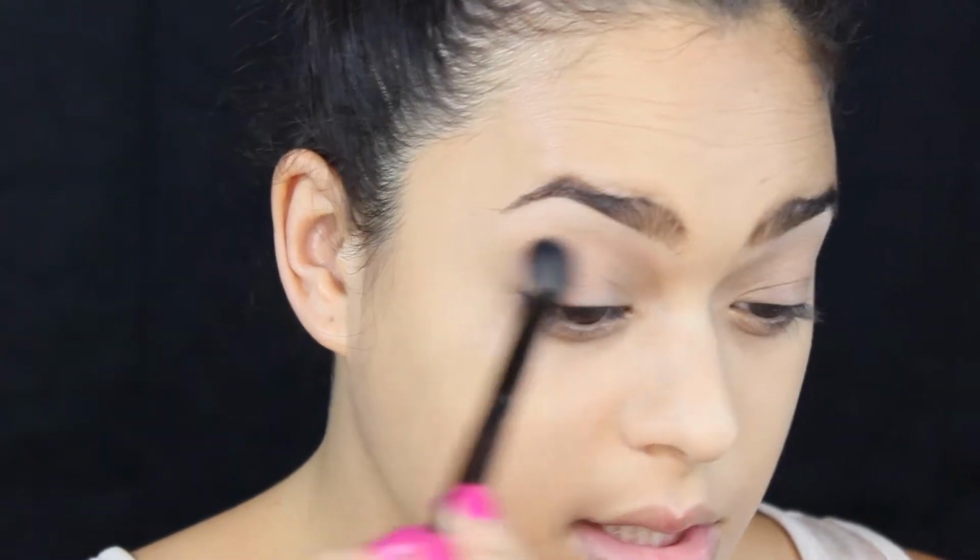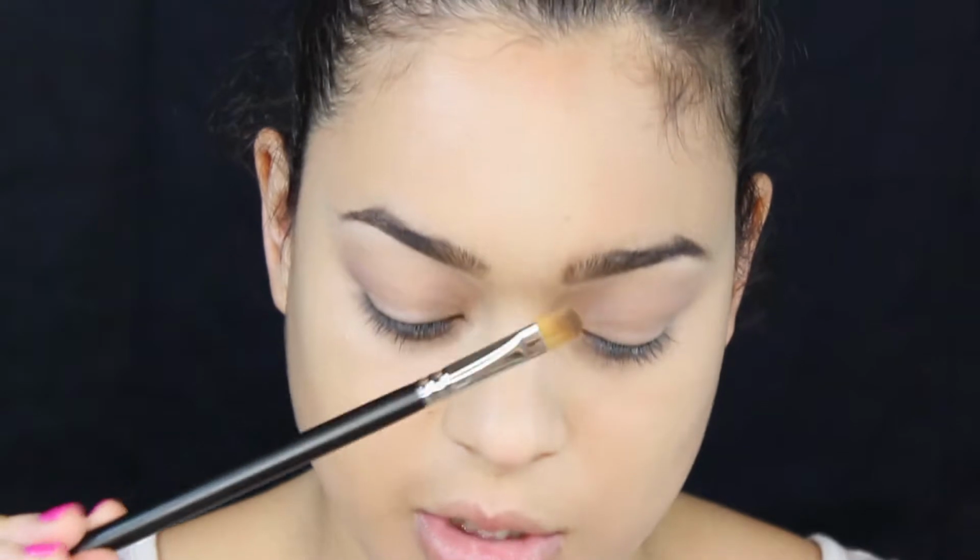Next, I'm taking my BH Cosmetics blending brush and I'm going to go into Limit and just lightly put this in my crease, which is really my crease, which I call a freeze because it's like a fake crease. For my hooded lid girls out there, whoop whoop, represent. I am going to take a shader brush. This is a MAC 242 brush.